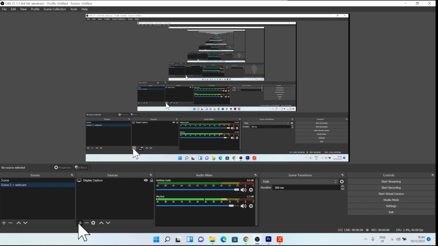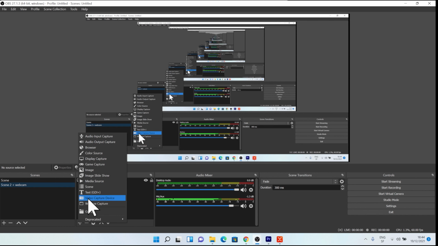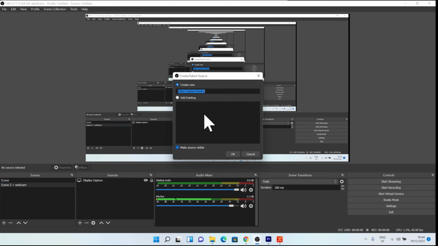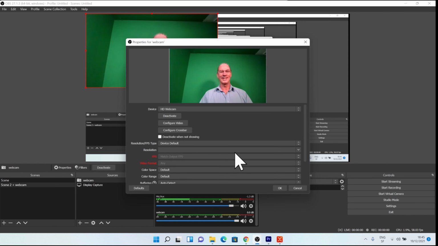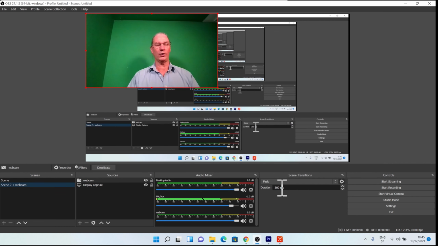And I said I'm going to add a webcam. For this, I'm adding a source, which is the video capture device, which is here. And I'm going to rename this webcam. Like that, I know it is the webcam on my system. The webcam has now opened, and you discover my green screen painted on the walls. So we have here all the properties of the webcam, but I'm just going to leave this as such. So here I'm going to say, okay.